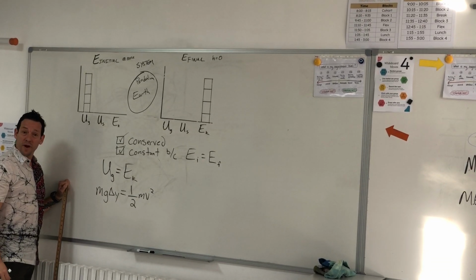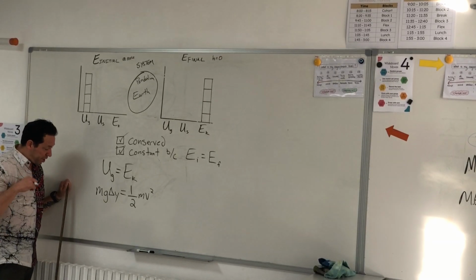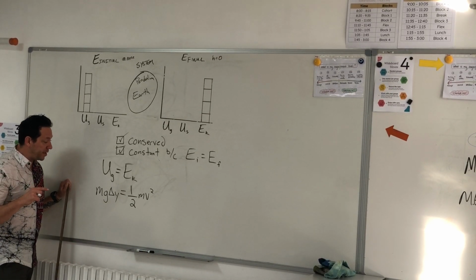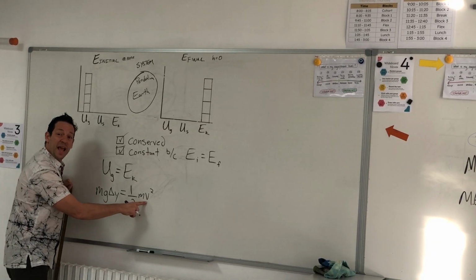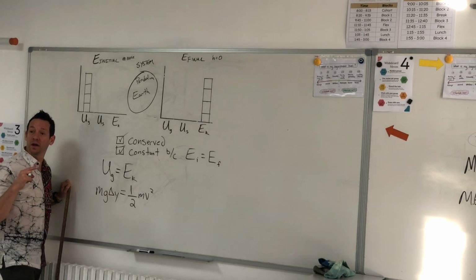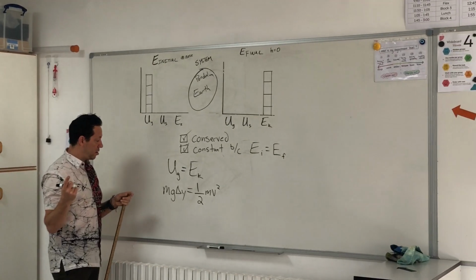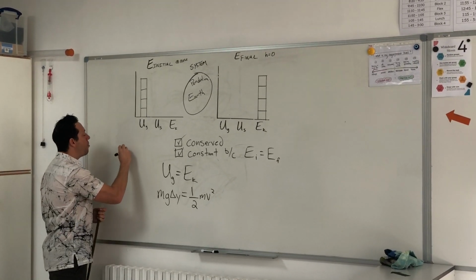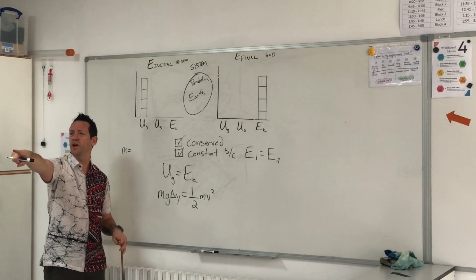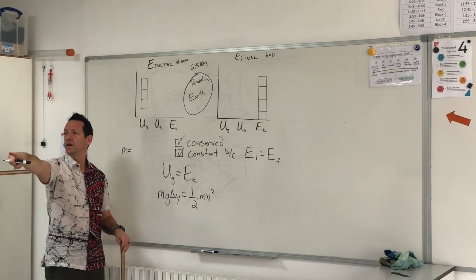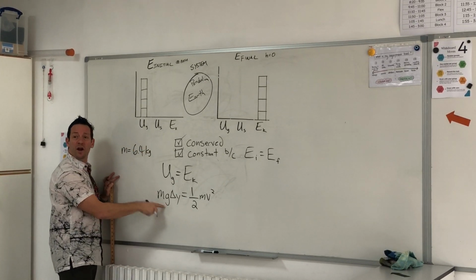So, what I would like you to do now, big challenge, go back to your tables, and I want you to solve for the velocity, how fast this bowling ball is going as it goes through the middle. Now, what do we need to know? Mass. Mass of the bowling ball is equal to, Riyadh, what does it say on the side of that box? 6.4 kilograms. What gravity are we going to use? 10.